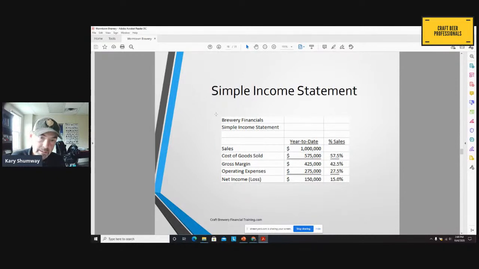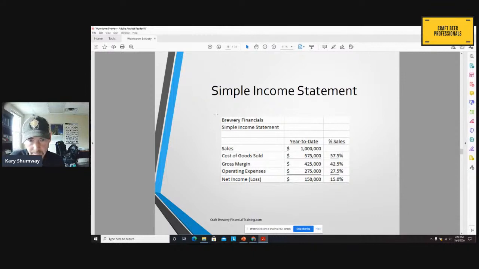This is for a year-to-date period. You could do this for the month. You could do it for whatever period you like. And I like to add in these percentages because I can quickly see what the key metrics are, and compare those to expectations. So for example, the two that I look at on a regular basis are margin. I want to know what our margin percentage is, and I want to compare that to my expectation. If my expectation is that we should be at a gross margin of 45%, this report is showing me 42.5. I know we're coming up short.